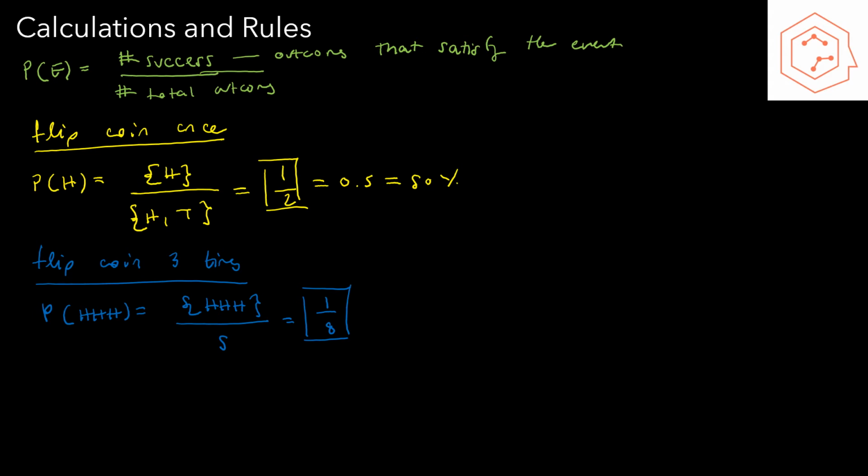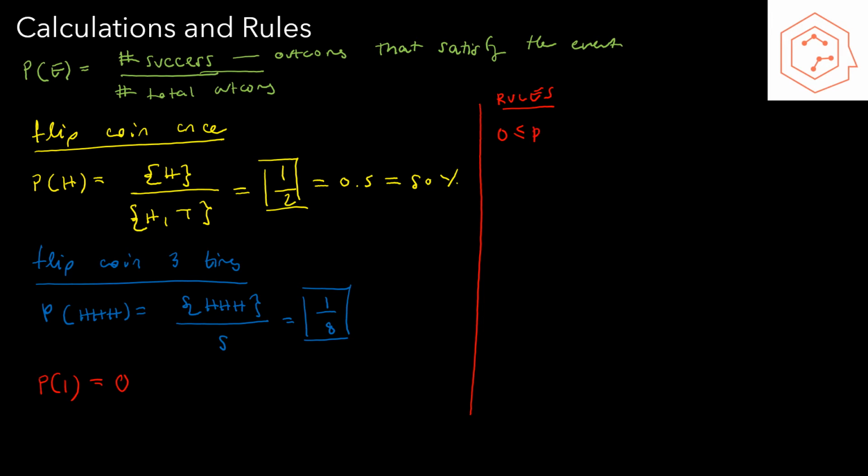Now, when talking about probability, we have a few rules. So since it's a ratio between some number of outcomes that are preferable, or called successes, divided by the total number of outcomes, then the probability of any event has to be greater than or equal to 0. So your event could be impossible, could never occur. So for example, what's the probability of landing a 1 when I'm flipping a coin? It's not possible to land a 1. Your only outcome is either heads or tails. So the probability of getting a 1 when flipping a coin is 0.